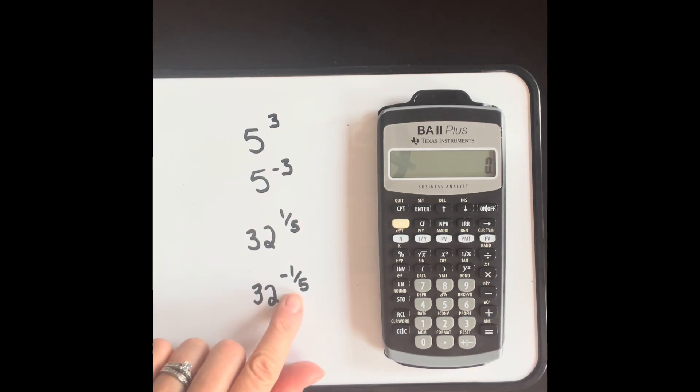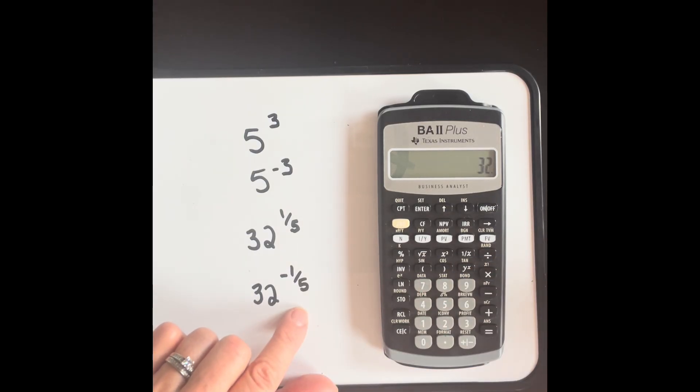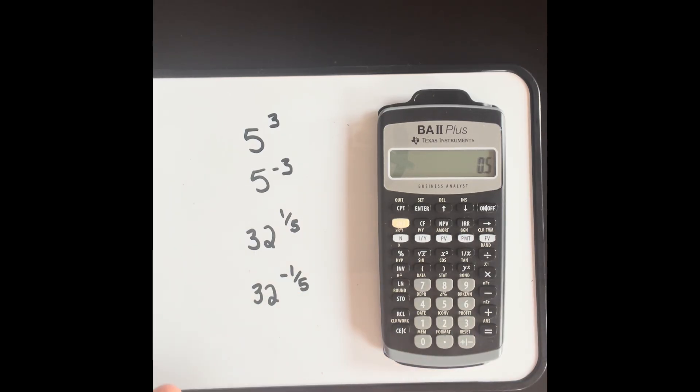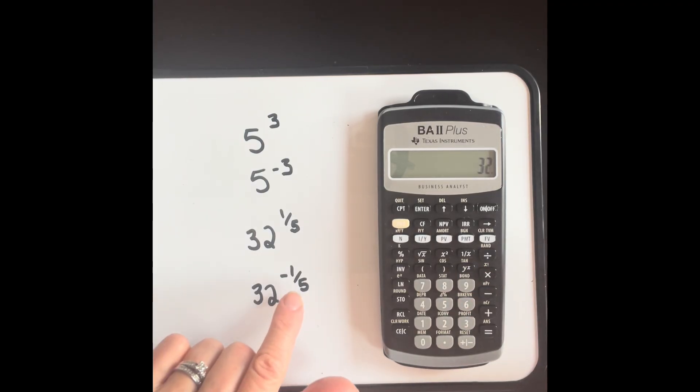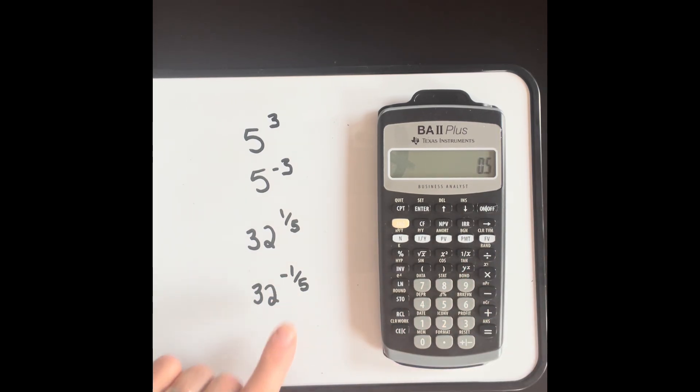Let's say you have a fractional and negative exponent. Enter your base, 32, raise it to the power of. I'm going to use my parentheses, but you could use your reciprocal key. So parentheses, and then 1, I'm going to make my 1 negative, and then I'm going to divide by 5, end of bracket, equals. I could have done it with my reciprocal key. 32 raised to the power of, put in a 5, make it reciprocal, make it negative, and we get the same result.